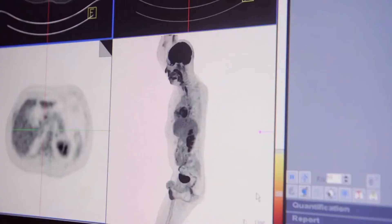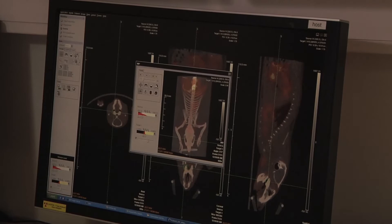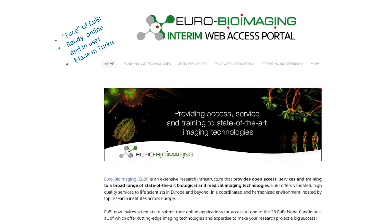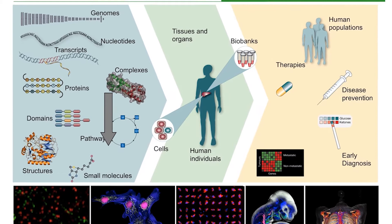Turku plays a central role in biomedical imaging in Europe. Turku PET Center is obviously the most visible part of our imaging facility. It is one of the largest research facilities in the whole world. We are now leading the Eurobioimaging initiative and we are a key player in the European bioimaging theme, also at molecular and cellular imaging. So if you want to find what is best in Turku, it is that we have a seamless opportunity to image from molecules to men.